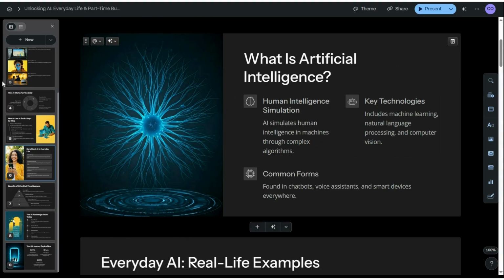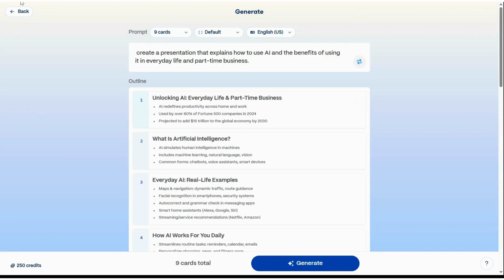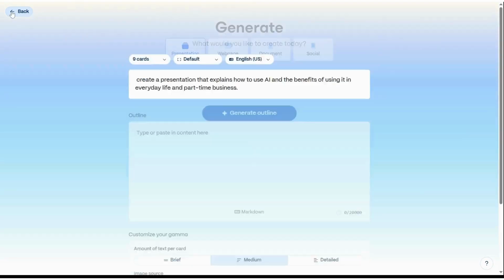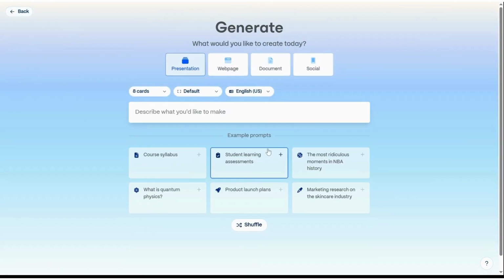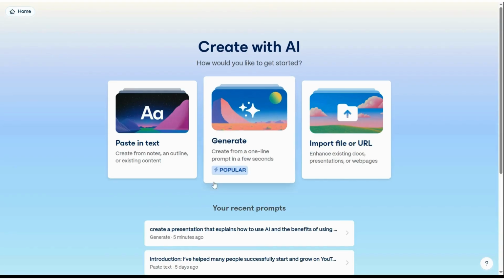So let's go back now and see how we can just start from scratch. This was our templates. We go back again, and one step back. Perfect.